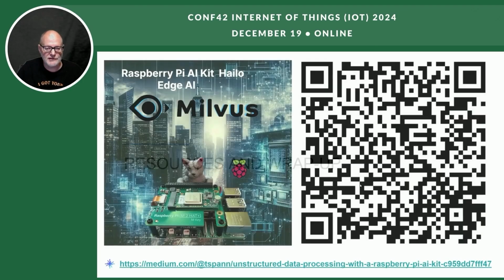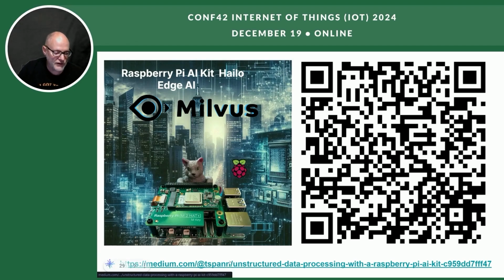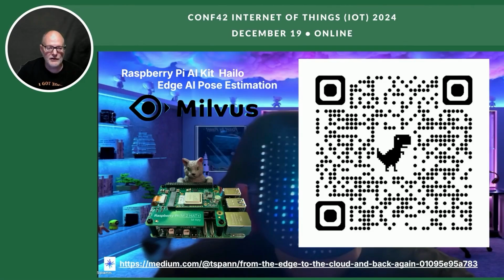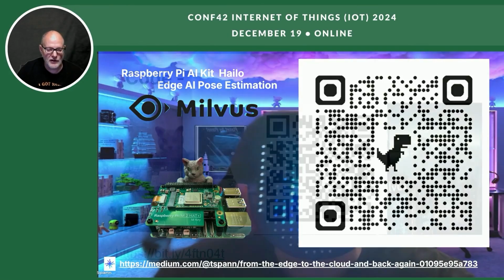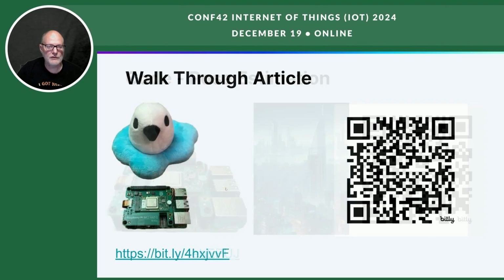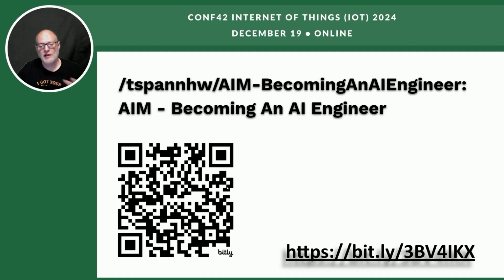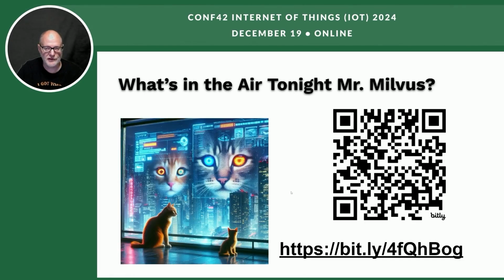So let's look at some of these resources. This is more on that pose estimation stuff. I've got an article, got source code, everything you need there. Then we got another one that does a little more on that. I've got the code separate, code for the other piece, walkthrough article. I also have a group, How to be an AI Engineer, that walks you through some of the basics and different open source tech there. You might want to check that out.